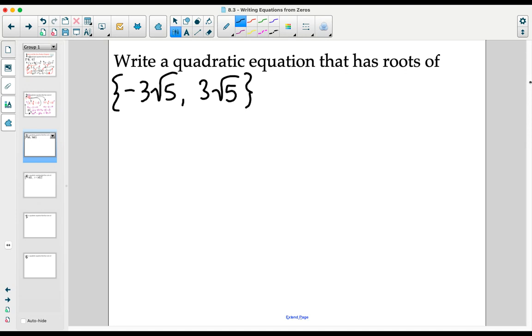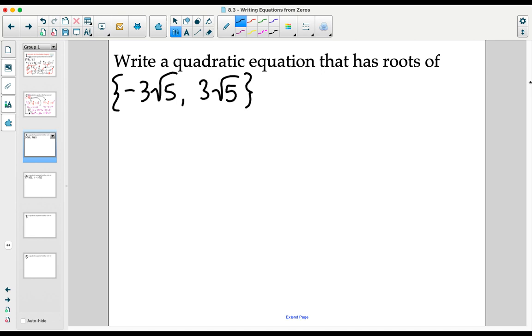Let's change the question of writing a quadratic equation slightly. And in this video, we're going to look at what if our solutions, the roots of the quadratic equation, have to be irrational. We haven't solved a ton of equations like this through the process of factoring, truth be told, because factoring is not really designed to solve equations that have these kinds of roots. In these situations, we would have used the quadratic formula.